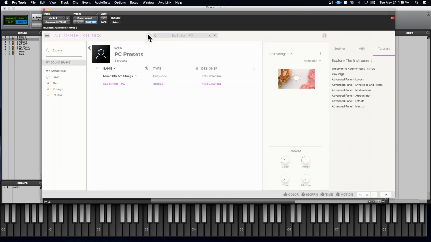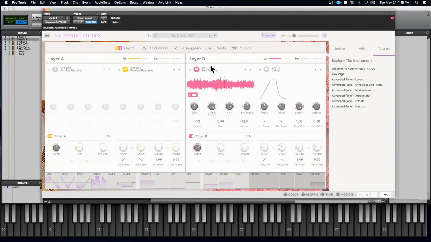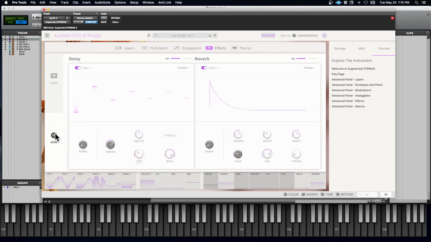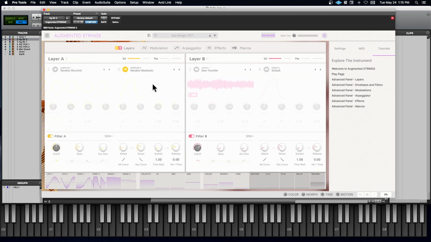So let's load our original sound back in. Go back to our edit page. Let's turn this off, and let's go to our effects and turn them all off. And these are our random attacks, reattacks.